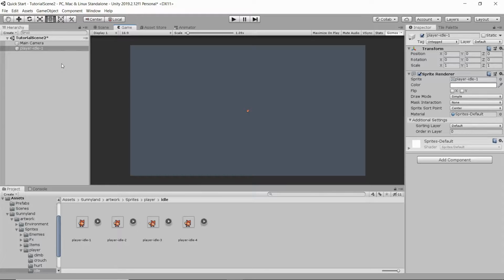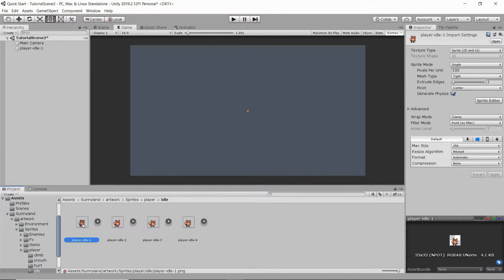So one way of adjusting this would be to increase the scale of your game objects, but you might have to do this for every game object if you are bringing in these small sprites. You can also click on each of the images that you're bringing in for your project and change the pixels per unit from 100 to something smaller like 16 or 32. But if you do that, generally you're going to want to be consistent, so you want to apply that to all images in your game. And you can do a multiple selection of all of your images and then change the value all at once, so you don't have to do it individually.